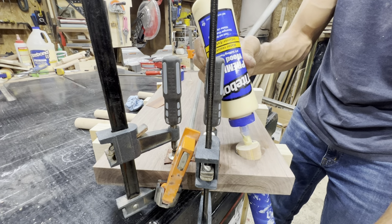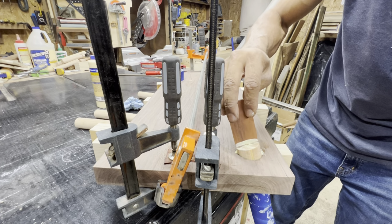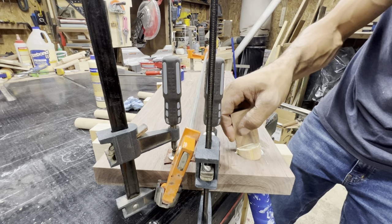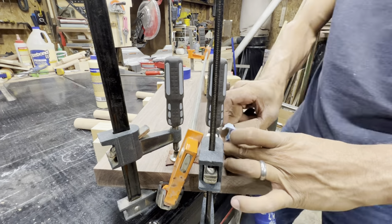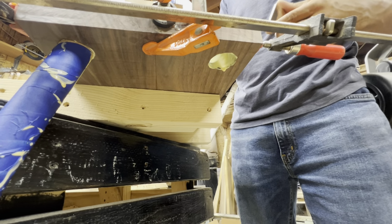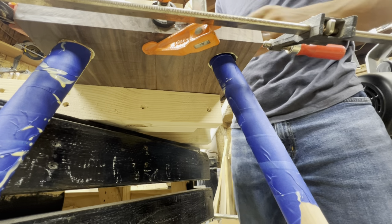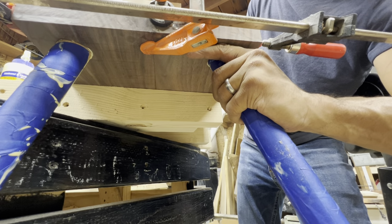Alright, time to hammer the first wedge home. And success! Looks like everything is going to work out just fine. Repeat this process 3 more times, then we're moving on.